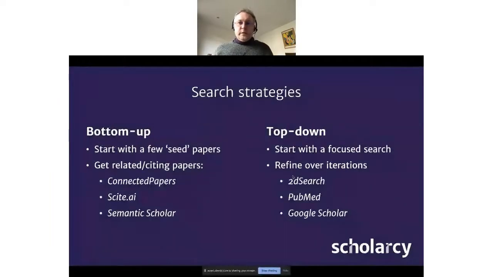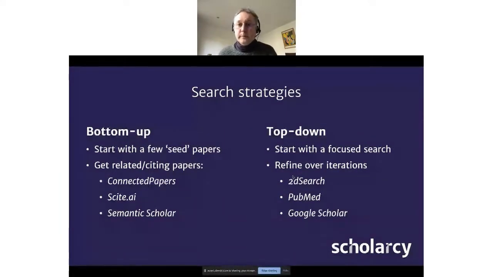So what strategies do we use to find papers to include in our review? Well, I would say they fall into 2 main categories, what I call bottom up and top down. Bottom up is where we do some initial exploration, where we start with a few papers that perhaps have been given to us by our supervisor or that we found through a general search. And then from these seed papers, we look for other papers that are related to it, maybe that cite these papers or are cited by them. And there's a bunch of tools that we're going to use to help us with this bottom-up part of finding papers for our review.